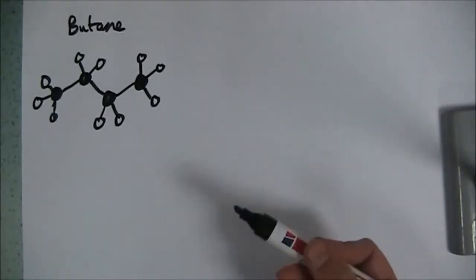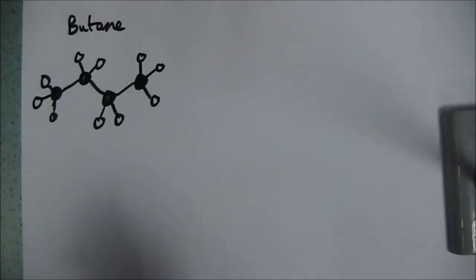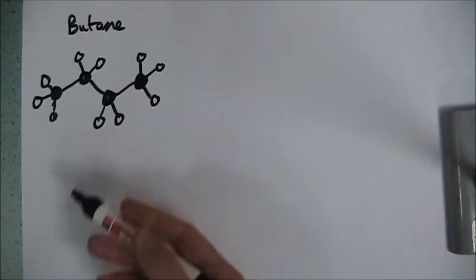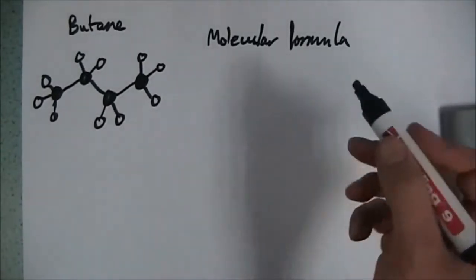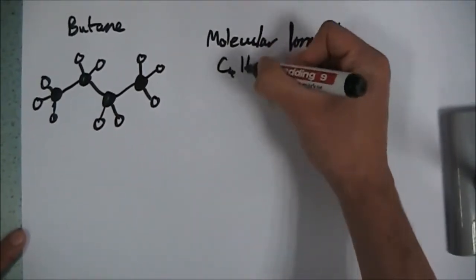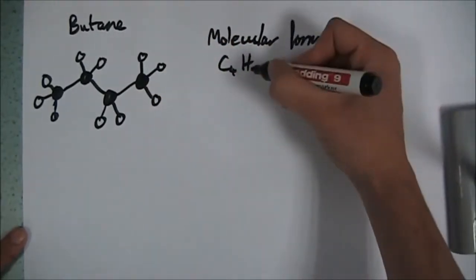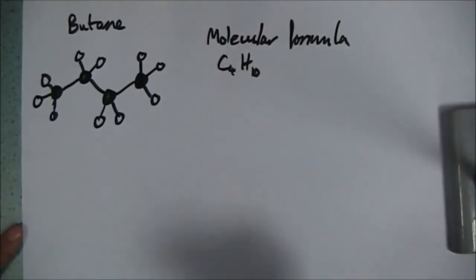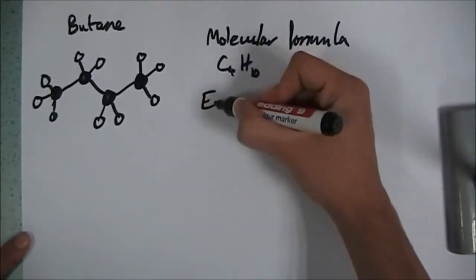So here's an alkane you should recognise. I've chosen this one because it has a slightly clearer definition of what an empirical formula is, but also it doesn't actually have any functional groups. So what does that look like with a skeletal formula? So we'll go again from the top. Molecular formula: 1, 2, 3, 4 carbons, 1, 2, 3, 4, 5, 6, 7, 8, 9, 10 hydrogens, and that's it.